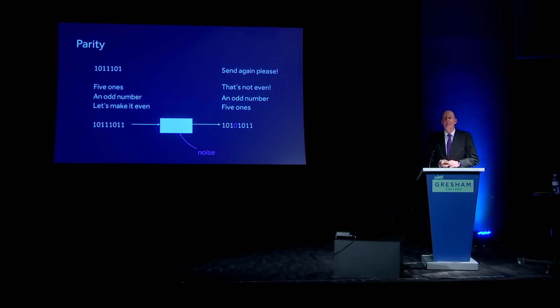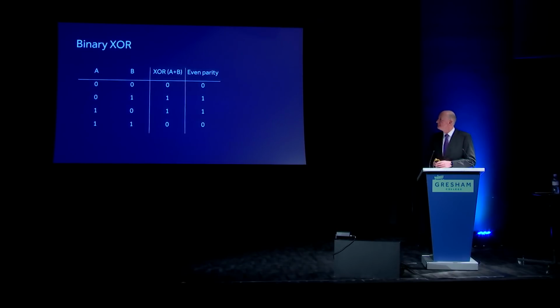But it turns out that you can do it a little bit more cheaply using some very common hardware. And that common hardware is called the exclusive OR. Digital logic has quite a few operations. There's an AND operation, there's an OR operation, and here we're going to talk about the exclusive OR operation. The exclusive OR operation is a bit like the one we use in everyday speech. So you might say Richard is either a computer scientist or a poet. And the implication behind that is he's either a computer scientist or he's a poet, but he can't be both. That's called the exclusive OR.